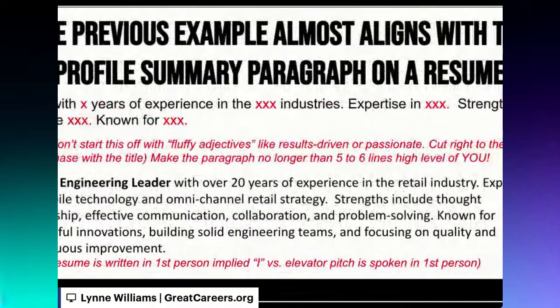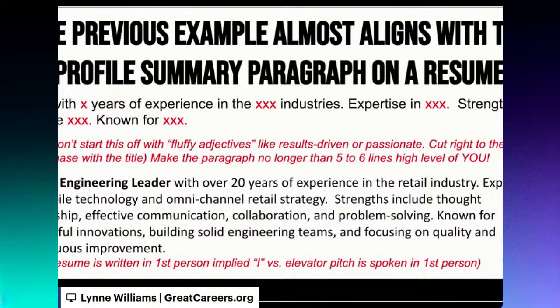Now, the previous example almost aligns with the profile summary paragraph that I typically use at the top of a resume. And I have people copy and paste these at the top of their LinkedIn profiles in the About section, except I take out the years of experience, so to speak.